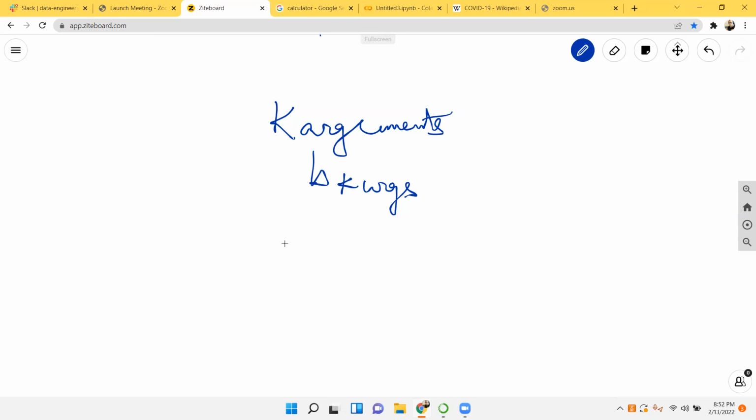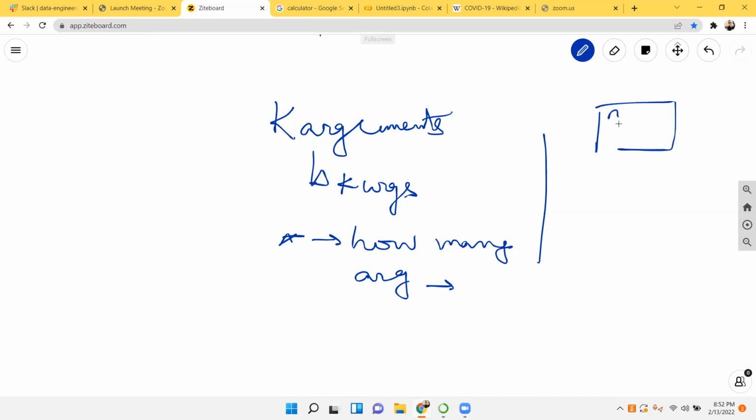So for an example, in normal single star, you are not aware how many arguments need to be passed. Let me give an example. Let's say you are building a form where you have your name, email, phone number, and all of those. With single star, you are directly passing these values.